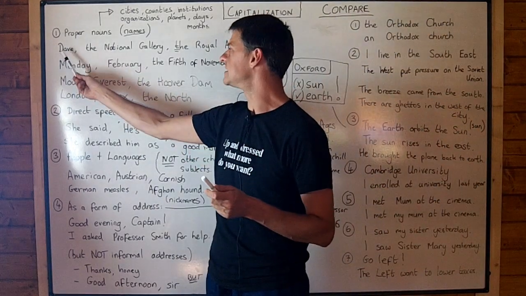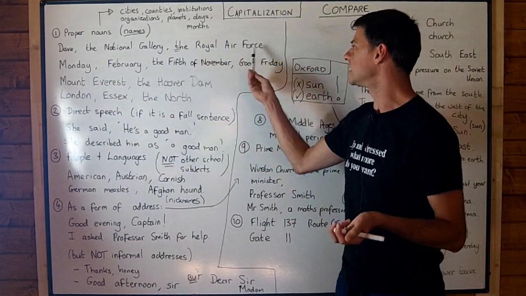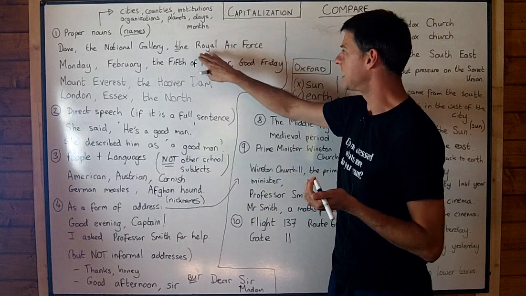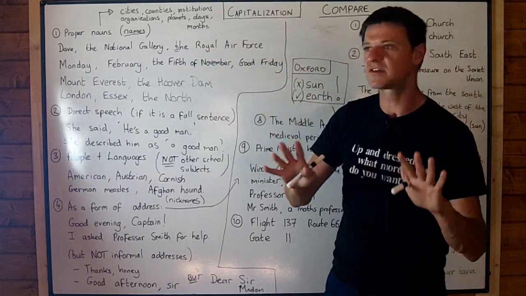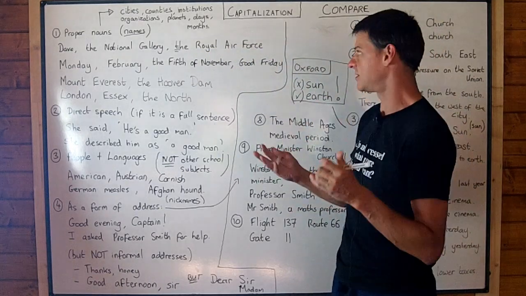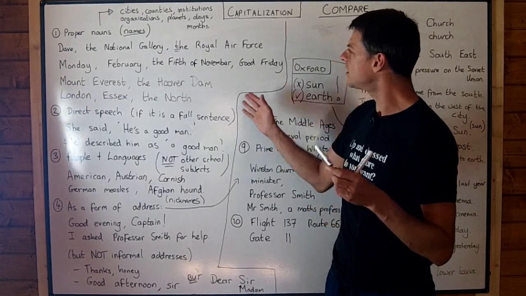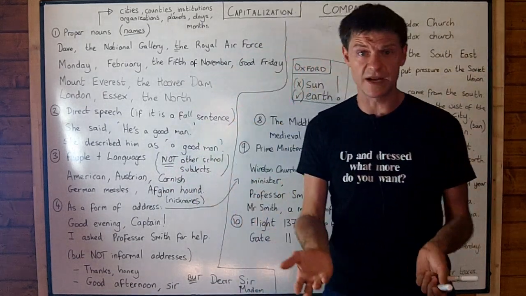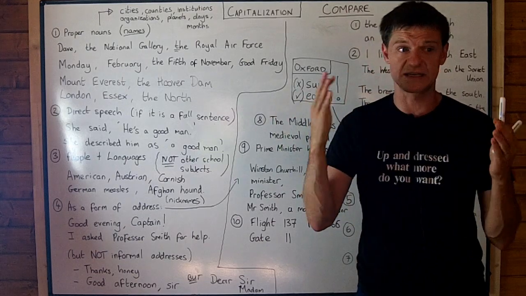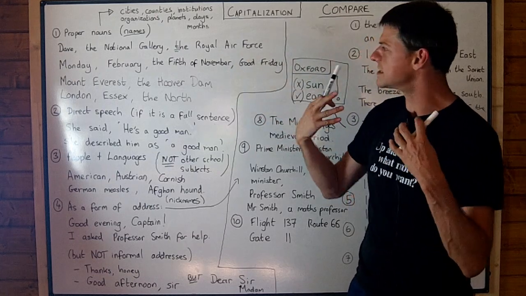So I have a few examples here. Dave, the National Gallery, which is a famous art gallery in London. The Royal Air Force, which is the British Air Force, and it's a name. If you just say the Air Force, you won't use capitals. But as soon as you say the Royal Air Force, you mean the RAF, which is the abbreviation we often use for the British Air Force. And so remember that anytime you use a name like the Royal Navy, it would be exactly the same thing, but the Navy, if you're talking about different navies in different countries, you're unlikely to use a capital. It's only when you're referring to the name.